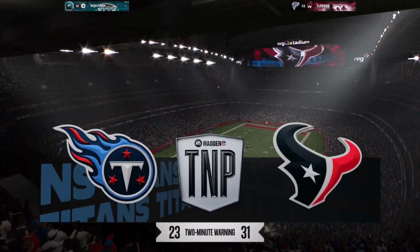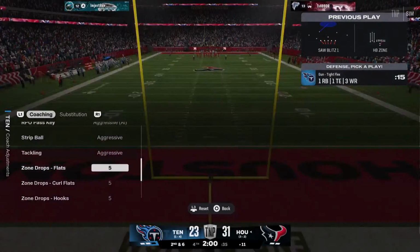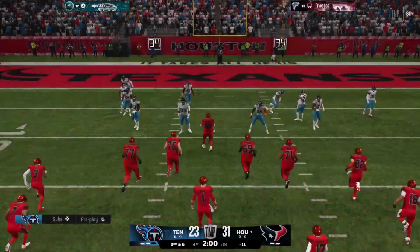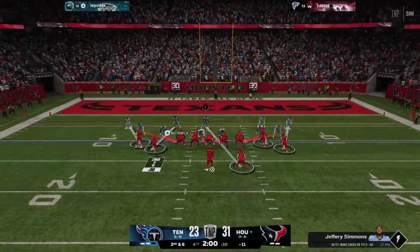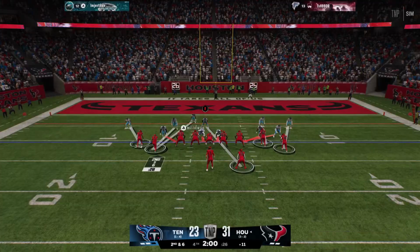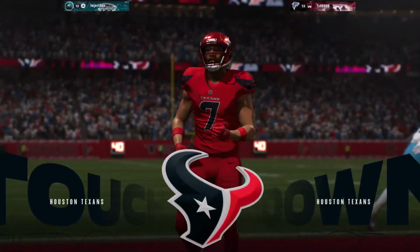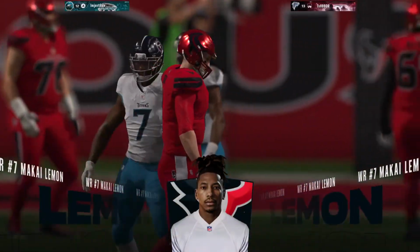Fourth quarter, down to the final 2 minutes, and we've got a one-score game. Second and 6. 79 Broncos. Set the knee. 19 right. 18 left. 18 left. Back to throw here. Got a man, and he hits him in stride. And he'll take this one in for a Texans touchdown.